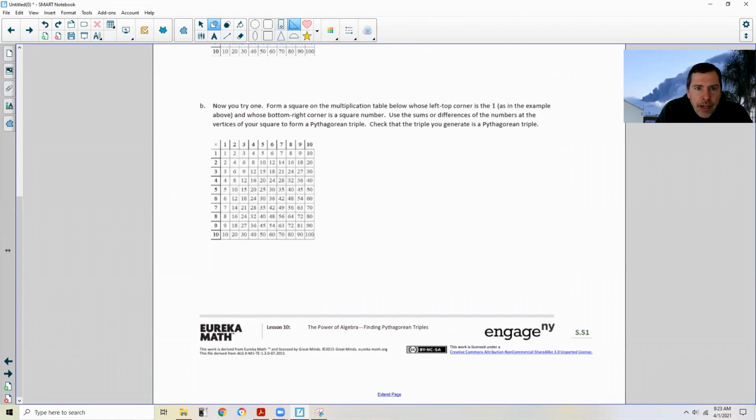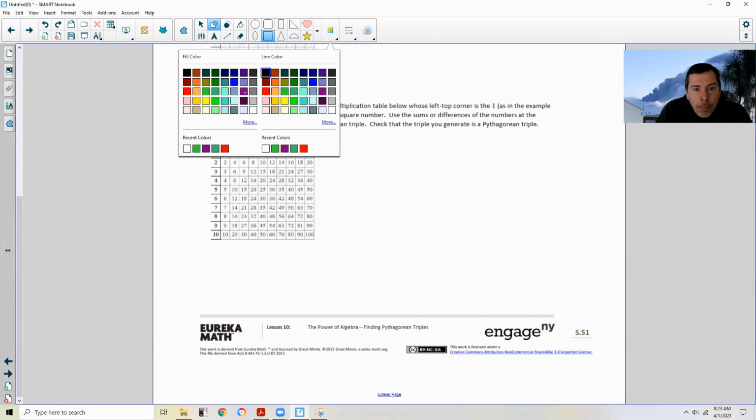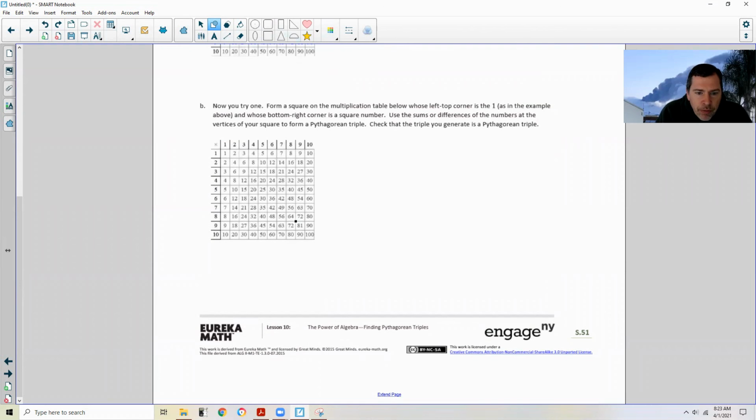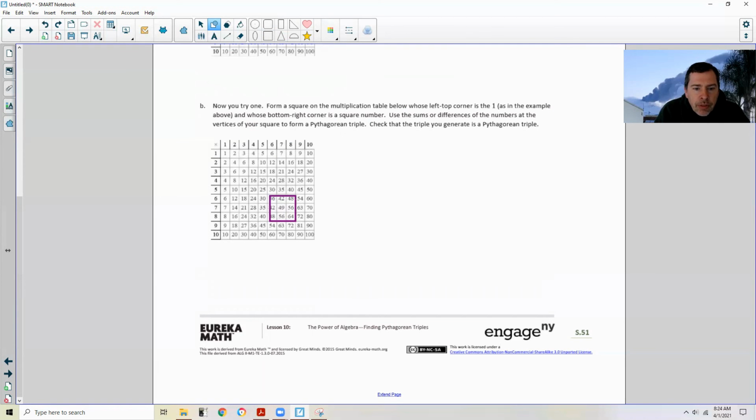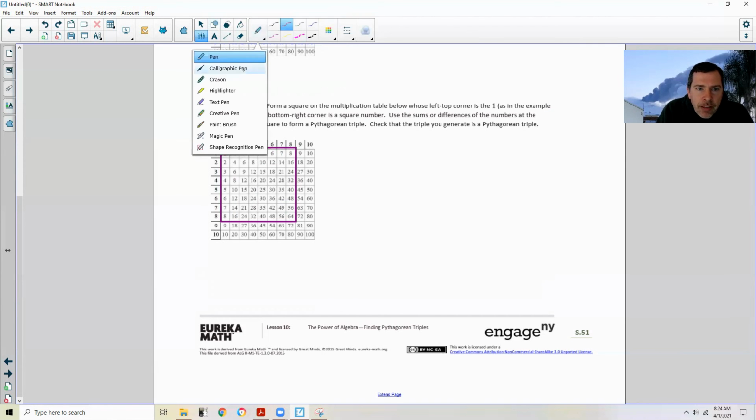Okay, so I'm going to do this now. I'm obviously probably not going to pick the same one. I might, but if you did this already, then I'm going to go out to 64. Let's try that again. Pick this. I want my line color to be purple, and I want my fill color to be nothing. And I'm going to go out to 64. That's better. So there is our square. And what I want to focus on is, let me highlight this. I'm focusing on the 1, the 64, the 8, and the 8. So there are my corners.